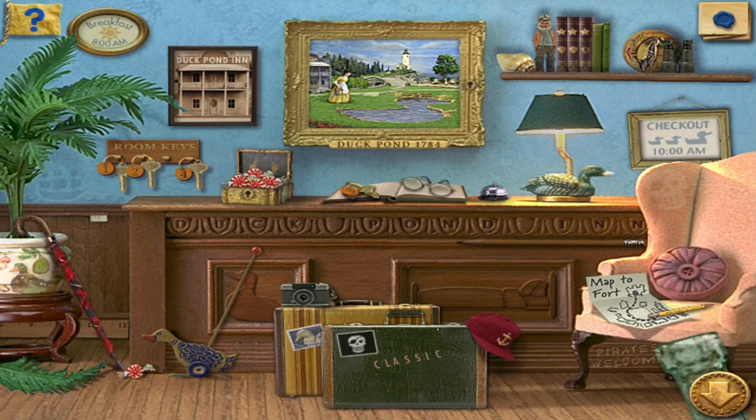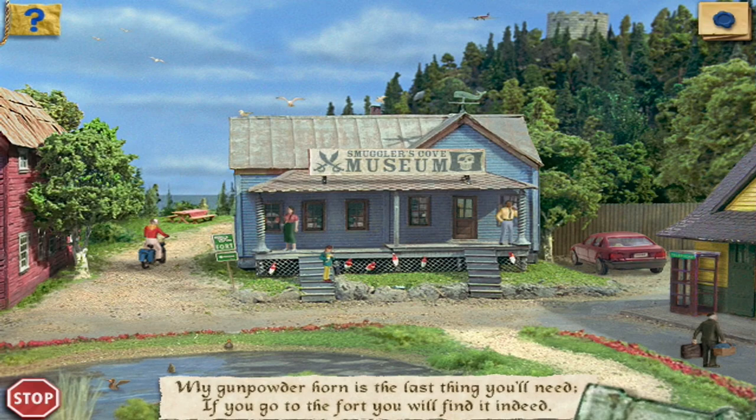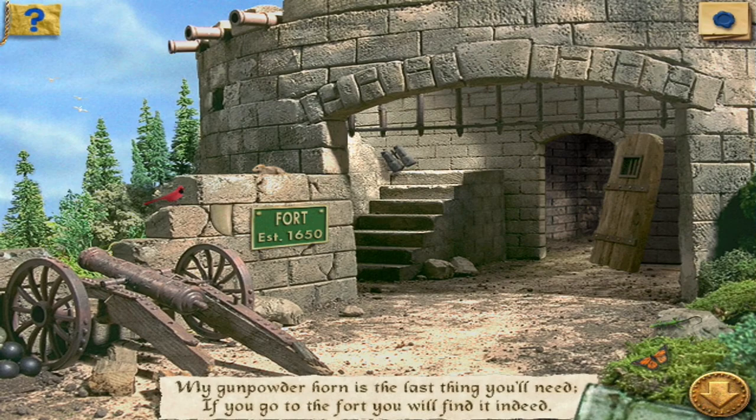My gunpowder horn is the last thing you'll need. If you go to the fort, you will find it indeed. And I'm guessing that's got your blood on it. Is that it? Get all your bodily fluids? Is that it? There it is.